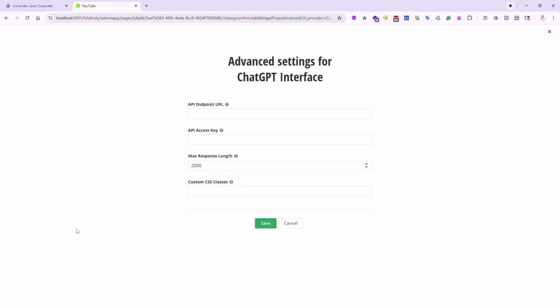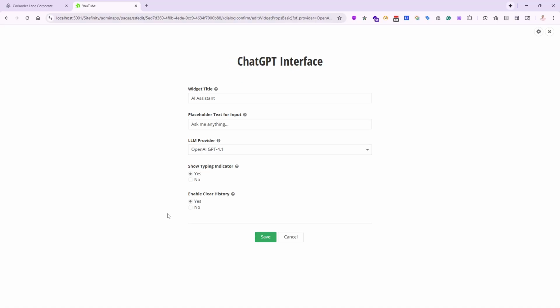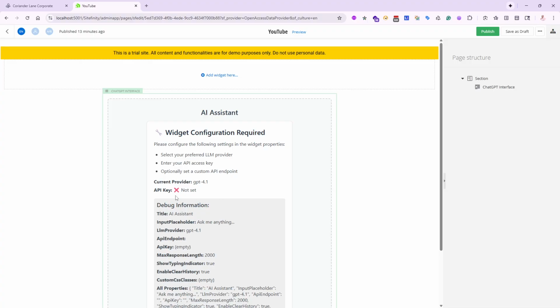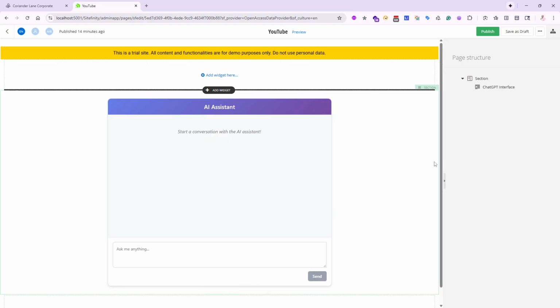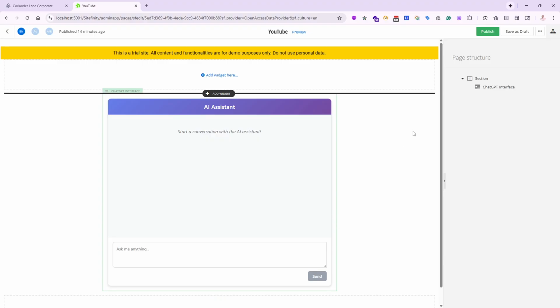So I just need to go ahead and tell it, do not add it to the advanced settings, add it to the main widget editor. That's about it. But I don't even need to put the endpoint because actually that's built in. Unless, of course, OpenAI changes their endpoint, I can override it in here. But I'm going to go ahead and use one of my API keys for OpenAI, and we'll say save. Now, hopefully, when I go back to my component, we'll say save this guy. The user interface should actually have it. So the API key here says not set, but automatically it was able to read it. And this is the user interface that was created for me. It's pretty cool, huh? So let's go ahead and publish this, and let's see if it actually really works.